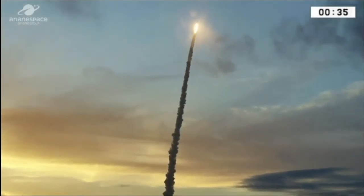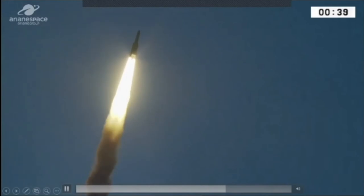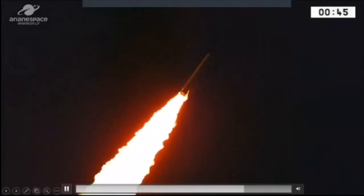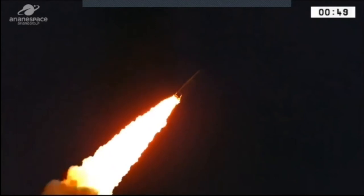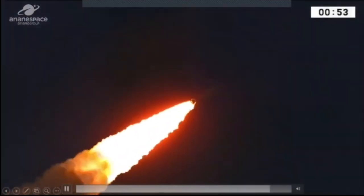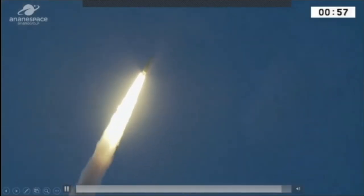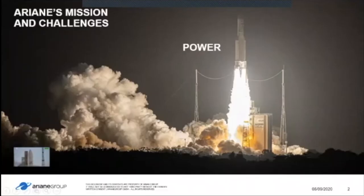Local time and right on time, you saw it. Ariane 5 began her mission roaring off from the ground here in French Guiana with a lot of fire. Going up through the thin cloud layer, we had so much rain today, we didn't think we'd have any visibility at all. But look at her go. She's carrying two satellites, two new telecom satellites, the two boosters providing 90% of our thrust right now, propelling them.